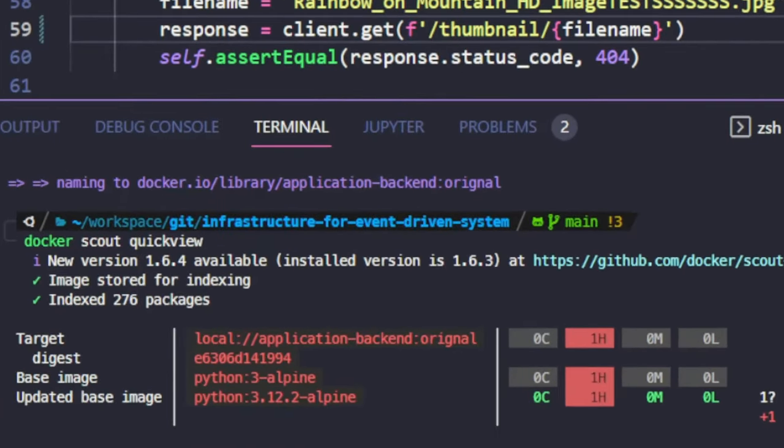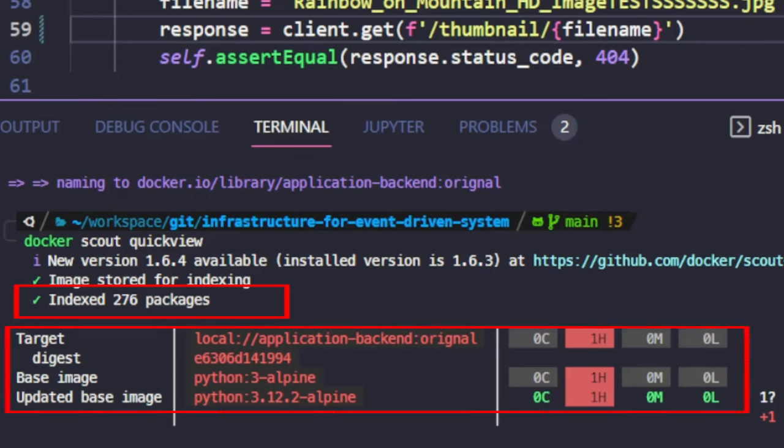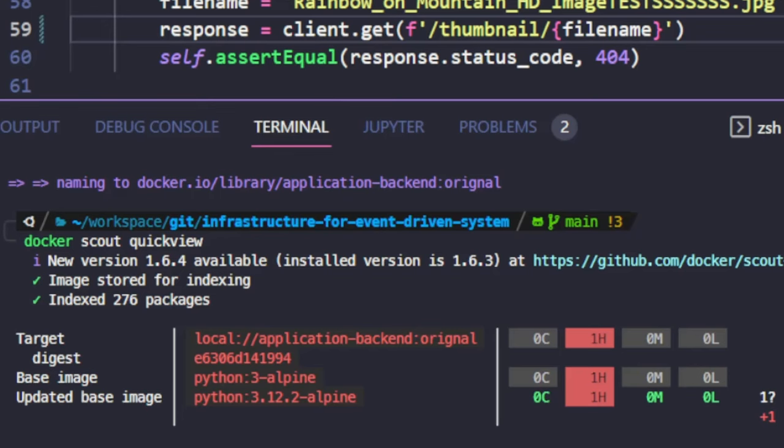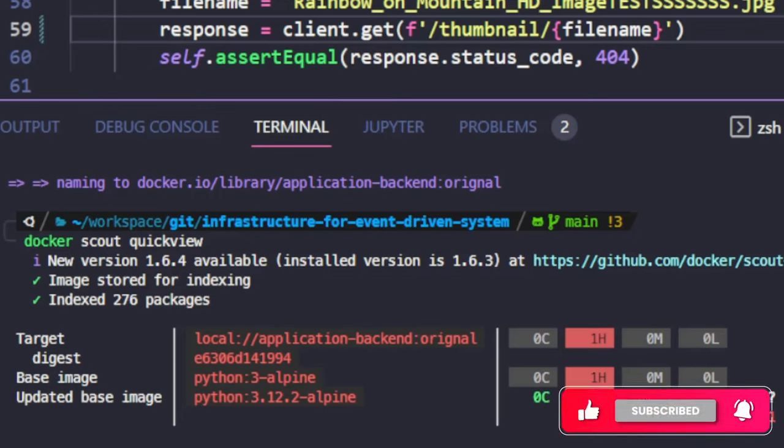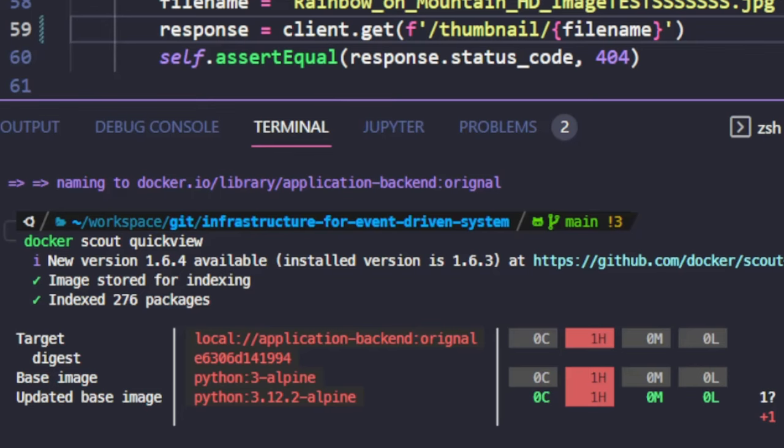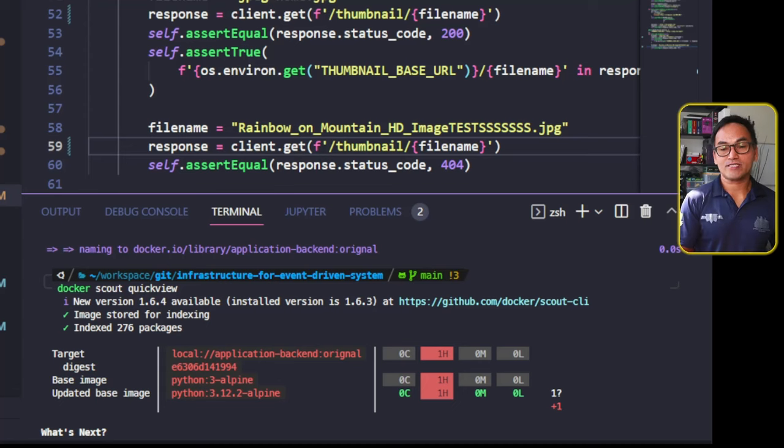The lines I'm interested in here are the number of indexed packages and the vulnerability finding section on the console output. So for my Docker image, for my backend component, it contains 276 packages. The vulnerability section shows the hierarchy of base image inheritance, and this console output shows that my Docker image has one package with high vulnerability and it inherits from base images that also have high vulnerability findings. The amount of risk that you can absorb relies on what you define as your threshold, but generally, having critical and high vulnerability findings are very bad indicators of Docker image risk.